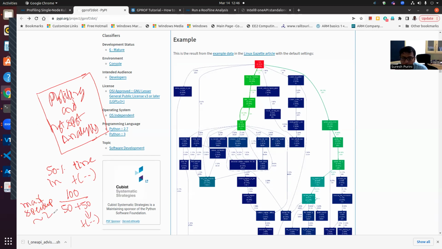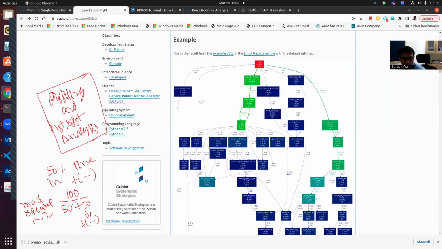So this is a very important observation. But instead of 50%, let's say this function f takes 25%, then what is the maximum speed up that you can expect? Yeah, 1.33.